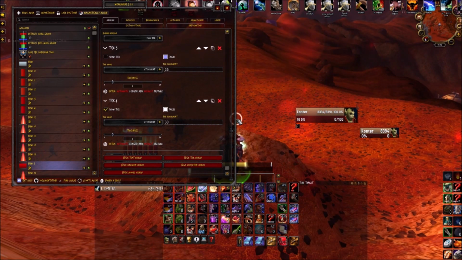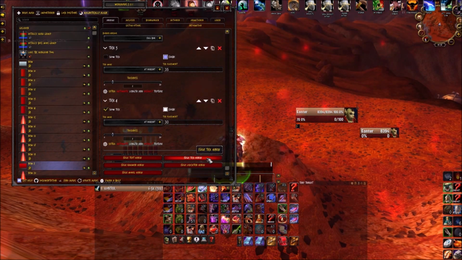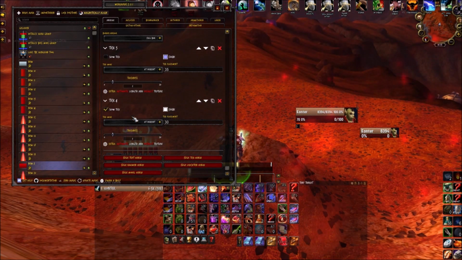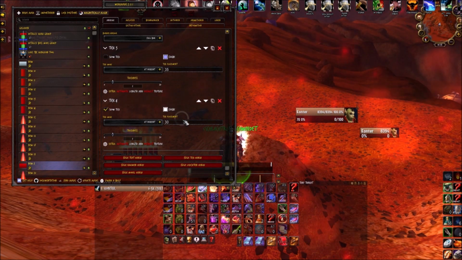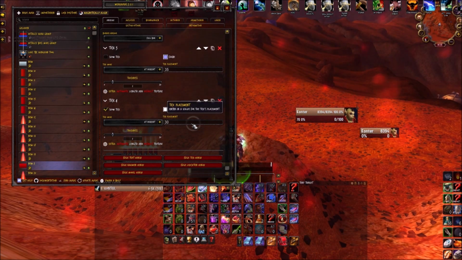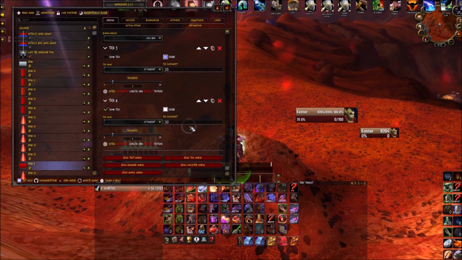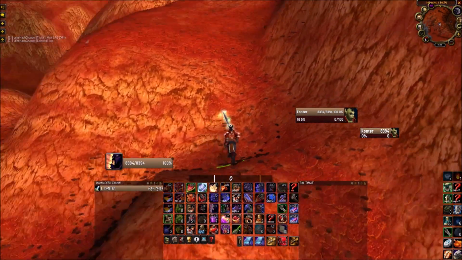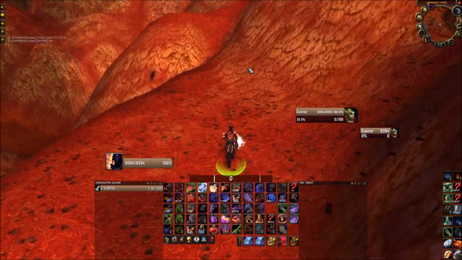I don't know how it's called in English. Then you have the tick, and you can place the value at what value the tick needs to be, and it needs to be at 85.